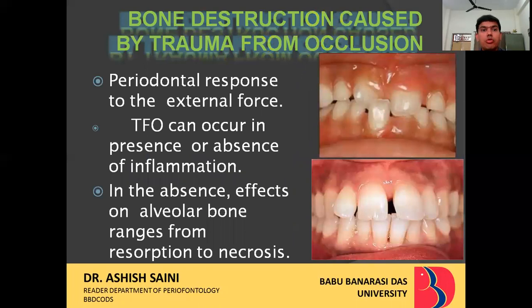Then bone destruction caused by trauma from occlusion, a periodontal response to external forces. Trauma from occlusion can occur in the presence or absence of inflammation. In the absence, effects on alveolar bone range from resorption to necrosis. Trauma from occlusion is a very big separate topic, which will be discussed sometime later on.